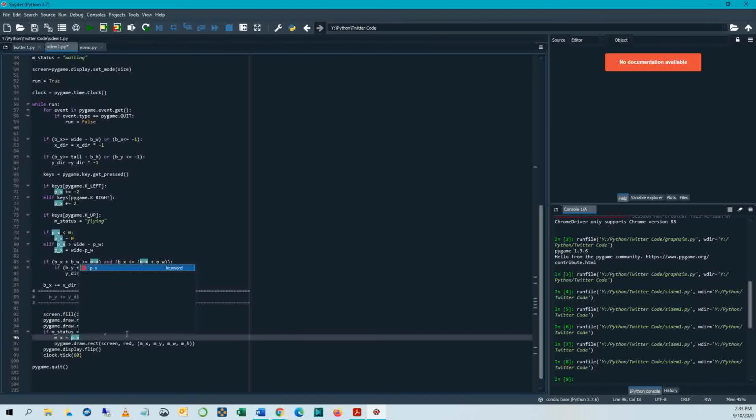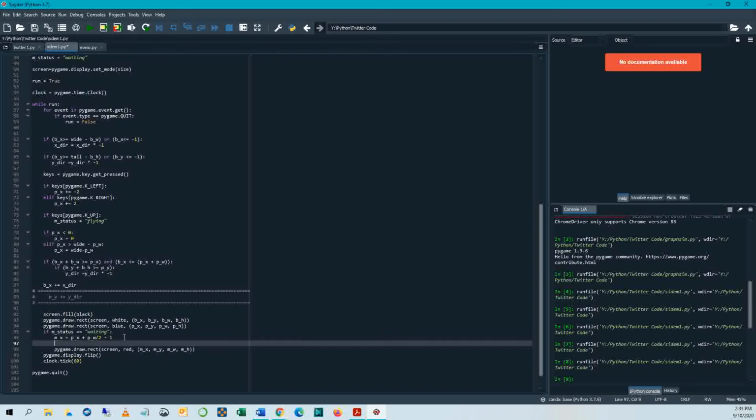PX, right? That's the blue one, plus PW divided by 2, and then probably minus 1, because this thing is 3 pixels wide. So I think it'd be minus 1. Does that sound right? We'll try minus 1 and see if that works. So division would come first, so that's good. I think that'll work. What about the y? Well, we're doing the upper right-hand corner of it.